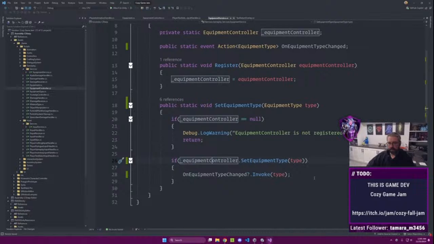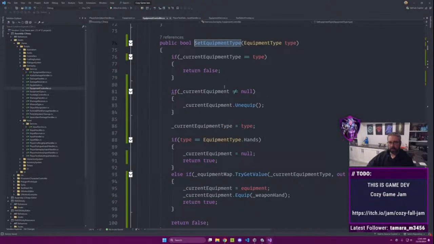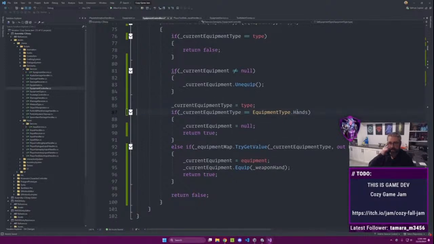And this basically calls this, which says if the current equipment type equals the type, return false. If we have current equipment, unequip it. Then we set the current type to the type being passed in. And we say, if we're hands, we've already unequipped the current equipment. So we're just going to set the equipment to null and return true.